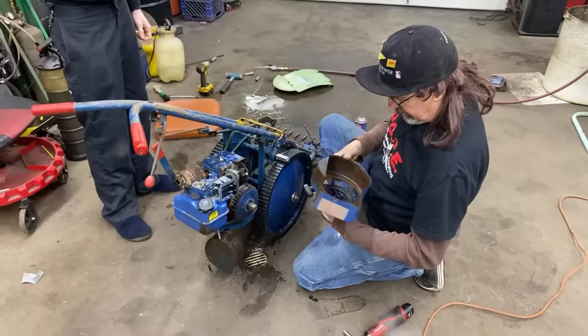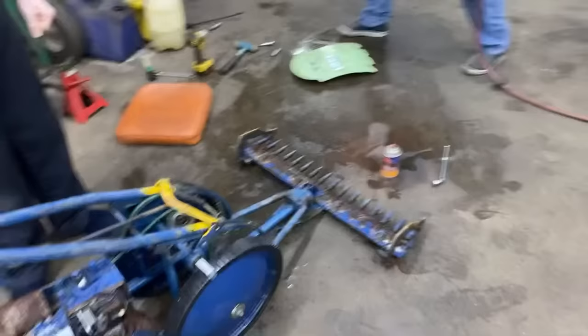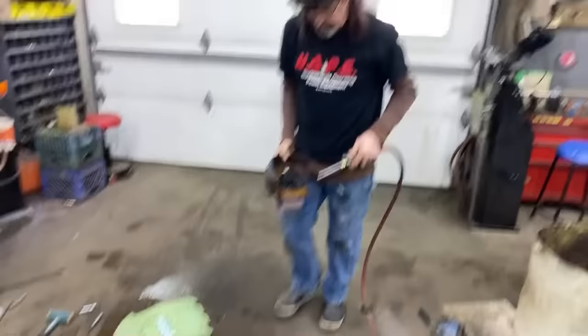Can you get the knives for the cutter? Someone's asking. I don't know. It looks like they're riveted on there.